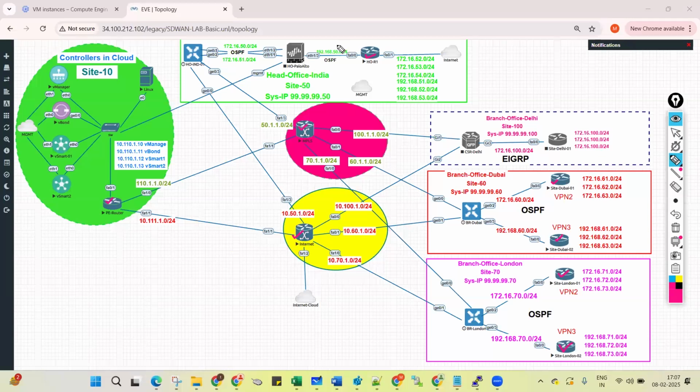Once this configuration is completed, we will start the configurations of the controllers, vManage, vBond, and the vSmart. Once that is completed, we will configure the hub router and the branch routers.